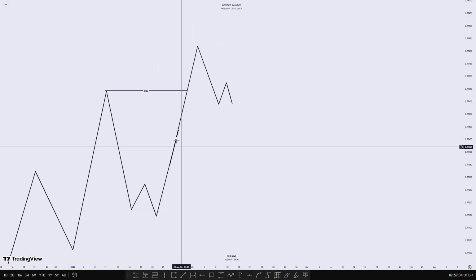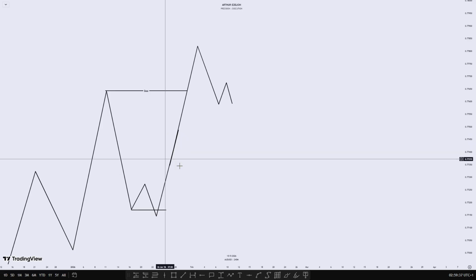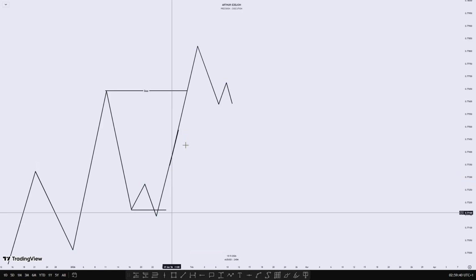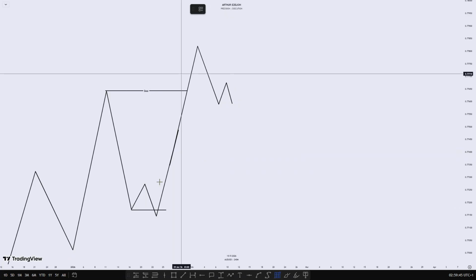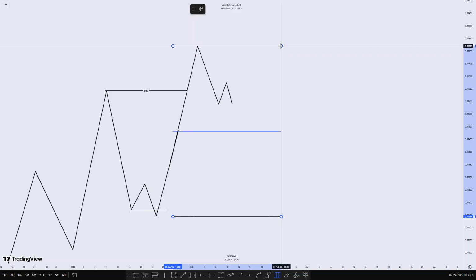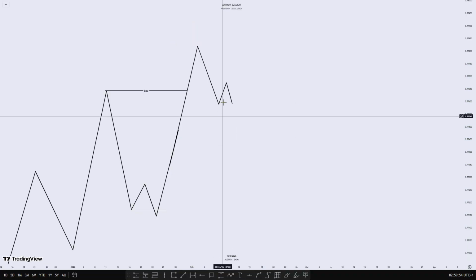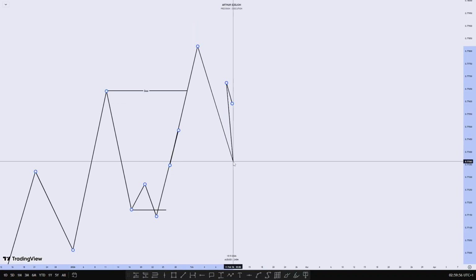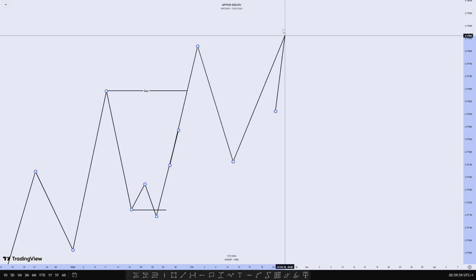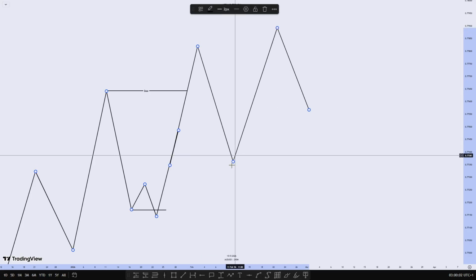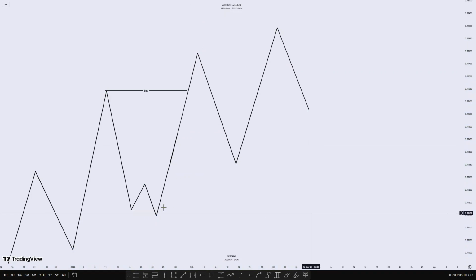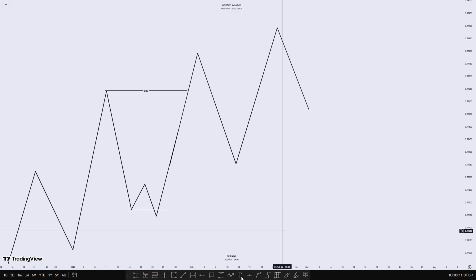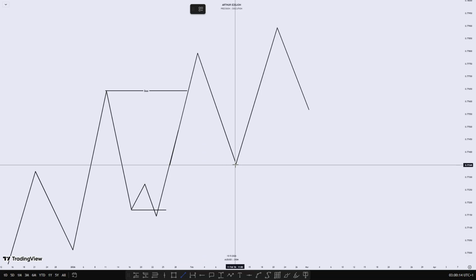Why? Because I'm waiting for one more criterion. In this case, price did not form any liquidity, and I want to see liquidity in the range I'm about to mark. After I see this liquidity sweep and break of structure, this is the range I'm about to mark, but I can't mark it until I see liquidity inside. So what I'll wait for is for price to maybe do something like this. When price does something like this, our criteria are complete. We have a liquidity sweep, a break of structure, and then we have internal liquidity.